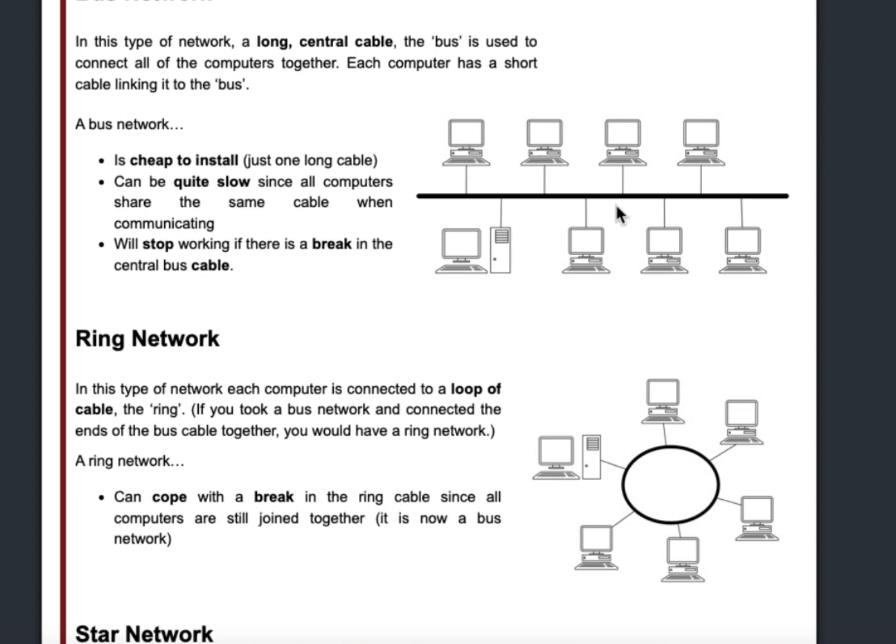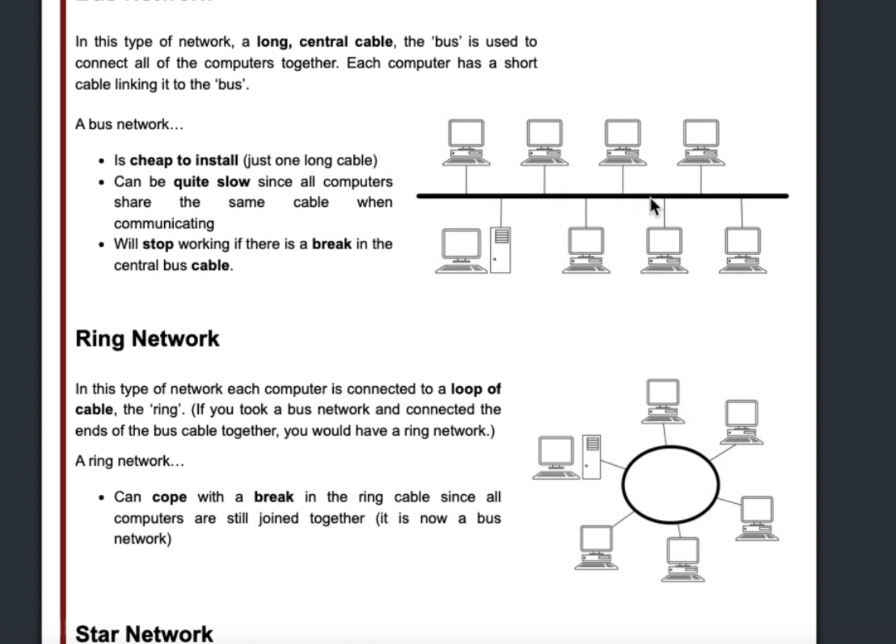It's used to connect all the computers together in the office, using a long central cable. Each computer has its own short cable that links to this central one. Each computer, you can see, has its own small short cable that links to the central cable. So the server, for example, if this is the server, also has its own short cable that links to the central one. This type of arrangement, where everybody is along a straight line, is called the bus topology, or the bus network.